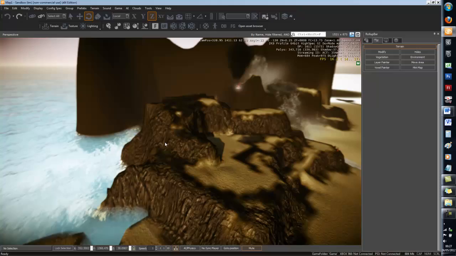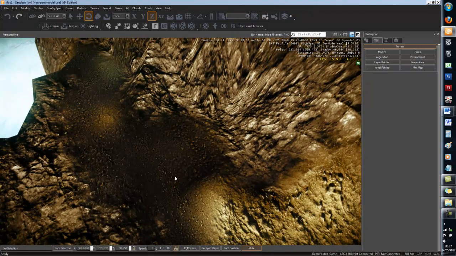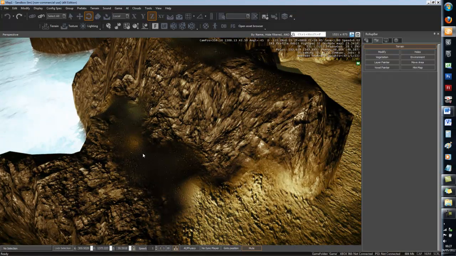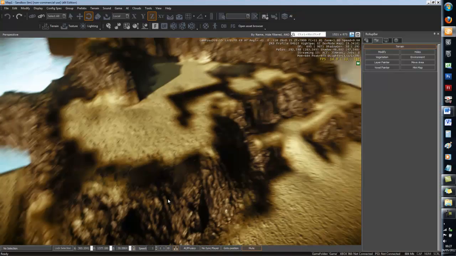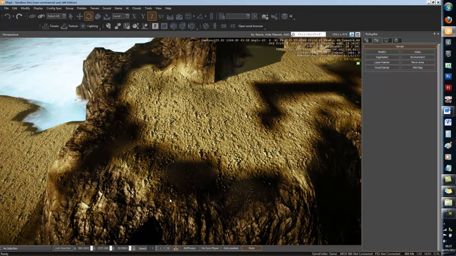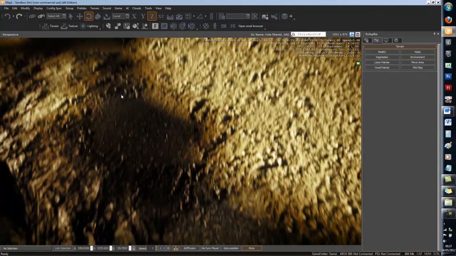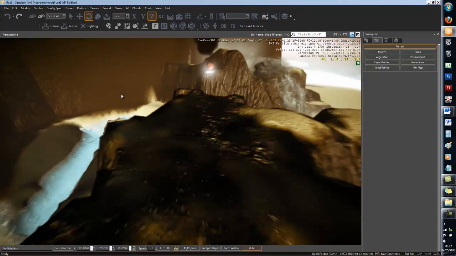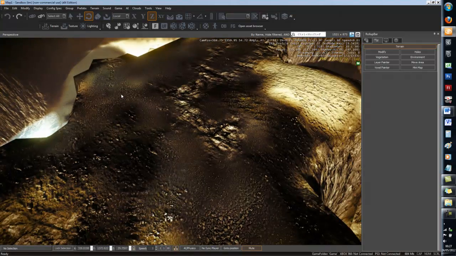So for example, over here, can you see it's not just a load of one big texture, it's little ones mixed together. Even when the rock changes to the sand, I've got a rock blend texture, so it gradually changes. Over here as well, I mixed loads of textures together to create this.